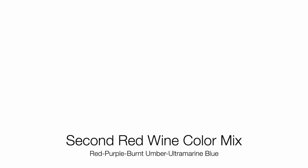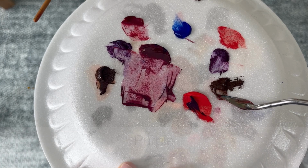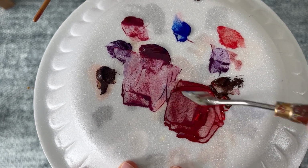The second color mix for red wine involves these four colors, and again, the only difference is adding red. Add little bits of each color until you get a shade that you like.